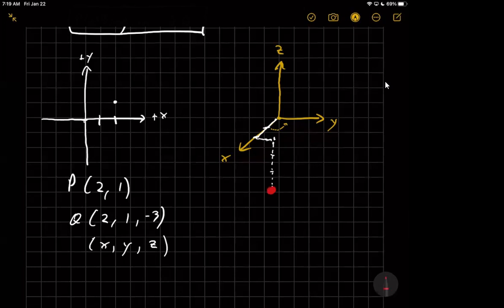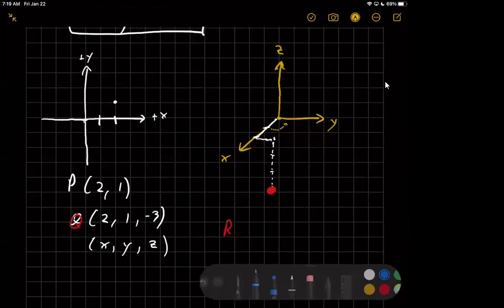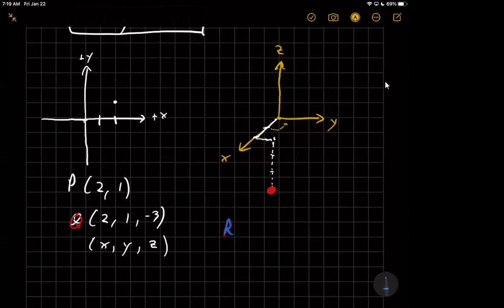So you'll notice how I drew the x, y, and z axes. Let me do another point. Let's do R. Q will be red. Let's switch over to blue, and R will be, let's go with negative one, three comma two. So that will be the point R.